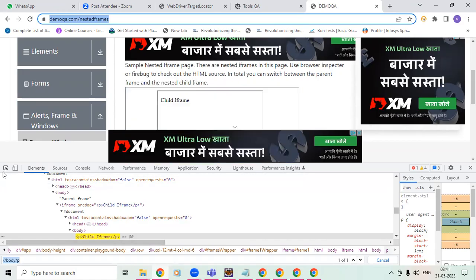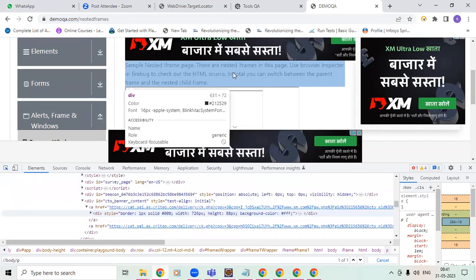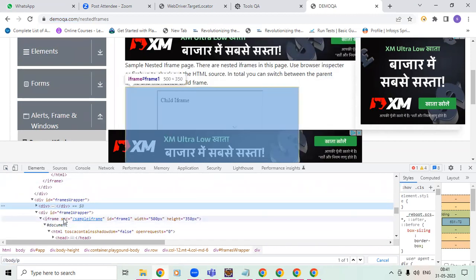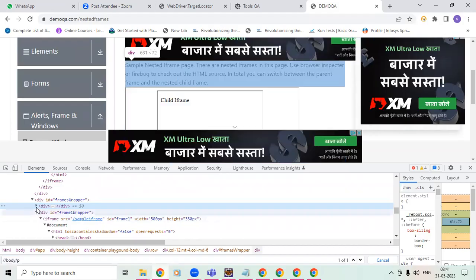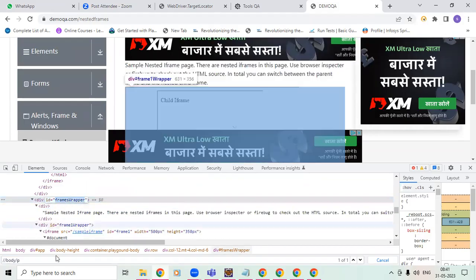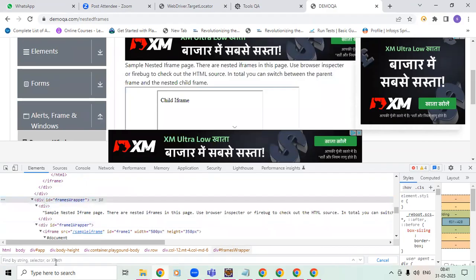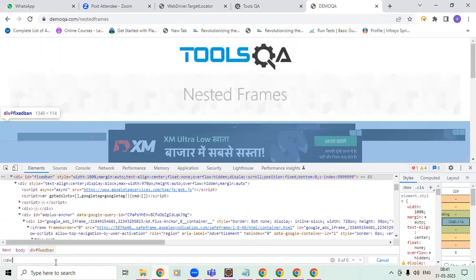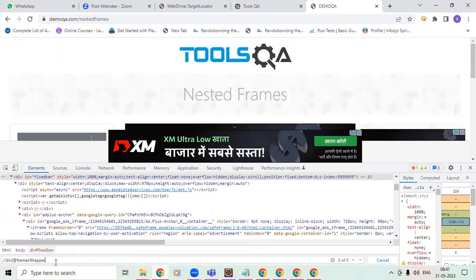Let me take the XPath for this text. What I will do is a div at the rate ID.